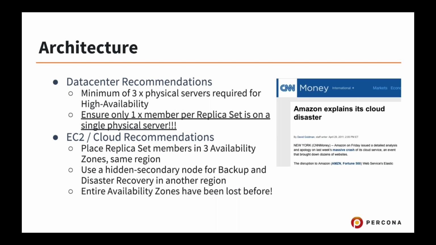The best way that I know is 3, because Amazon almost always has an A, B, and C AZ. But for other regions, I can't say for sure if there's going to be 5, A, B, C, D, E, or not. Just make sure it's in as many places as possible, so that if there's an issue with that building, which has happened in this case, it was a bird hitting a telephone pole, I believe, that took out a large piece of Amazon, Mongo could actually stay alive when set up properly.